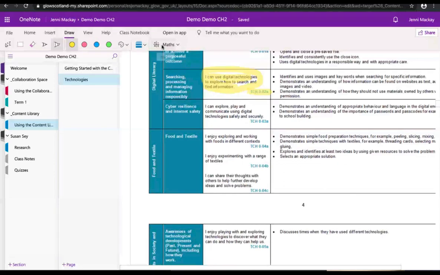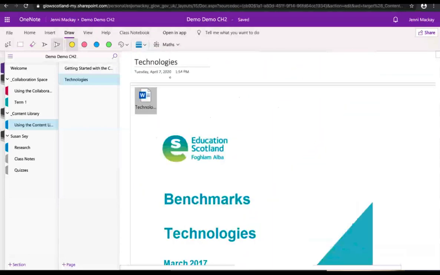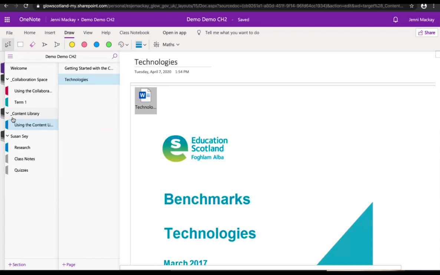Again, in that draw section, I can also use the maths tools that Susan demonstrated. So if I go on to text and in maths, it gives me a little guide into how I'm sharing this. The maths tools in Class Notebook always give you this guide just to help you out to start with. But how do I share work with my pupils?